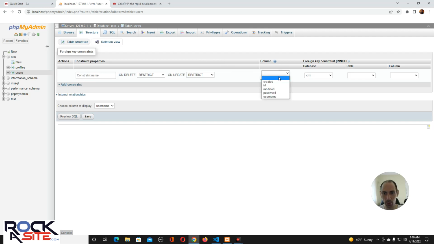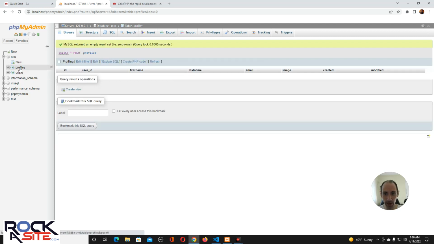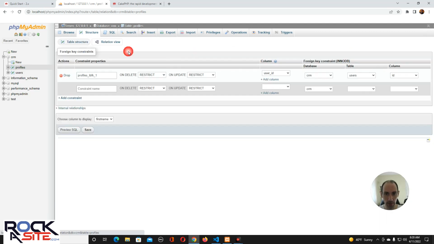And we'll just do restrict. And we'll relate it to the table profiles and the column user ID. And that's it. I don't know if you have to go both ways with it, but we'll just go both ways with it. This is telling the database that we're looking at the profiles table, the column user ID is related to the ID column here, and over here, the user ID is related to the users column ID.